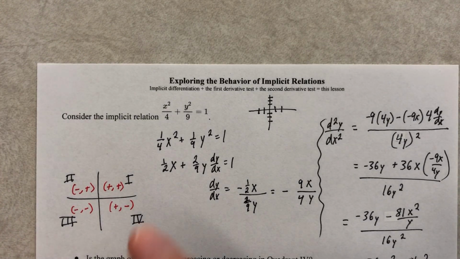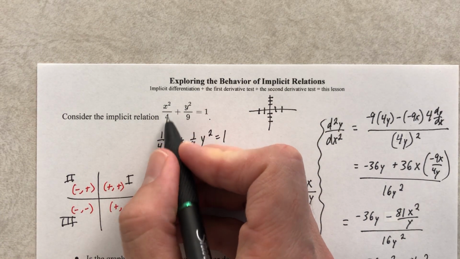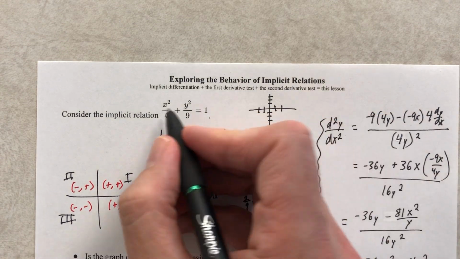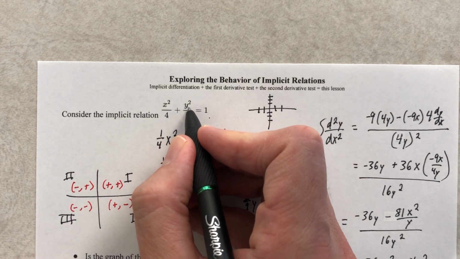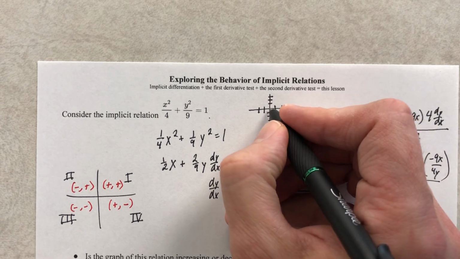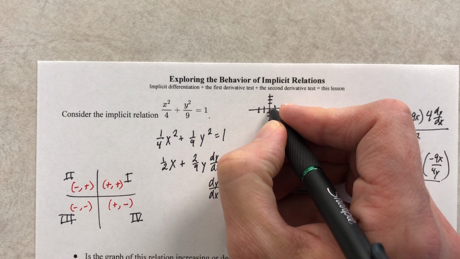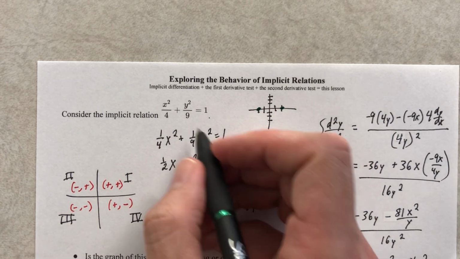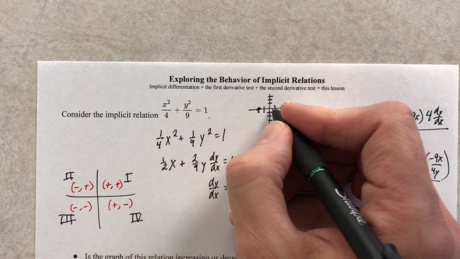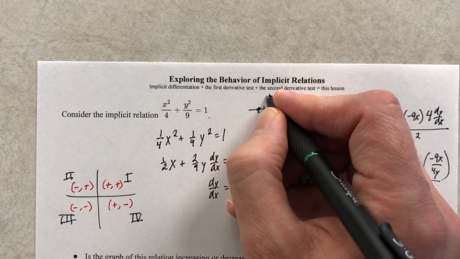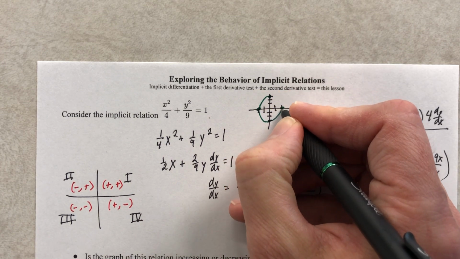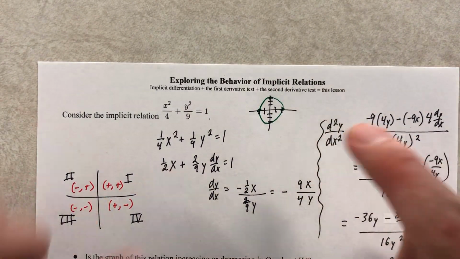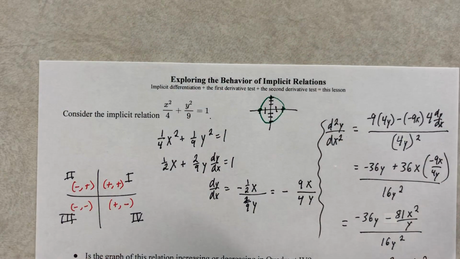Here we go. I will move in the x direction the square root of 4 from the origin. We're at the origin because it's not shifted. Otherwise, it would be like x minus something or x plus something, in the parentheses with the squared. So back 2, forward 2. This is square root of 4. Don't panic if you don't know this right now. Square root of 9 is 3, so up 3, down 3, and we have an ellipse, I should say. Mine looks more like a circle. When I try to draw an ellipse, it looks kind of circle-ish. But basically, it is taller than it is wide, if I would have scaled this correctly.